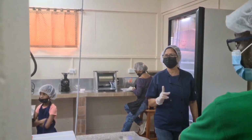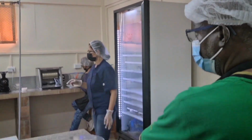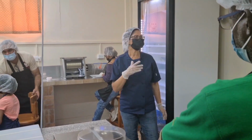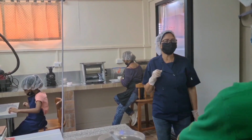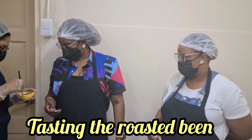The next reason why you roast the bean is you want to soften the bean. Now, throughout the chocolate making process, what you're trying to do is achieve what is called a smooth mouthfeel.